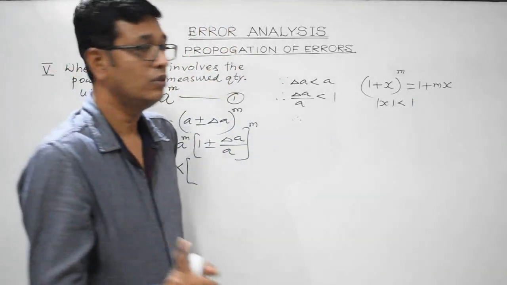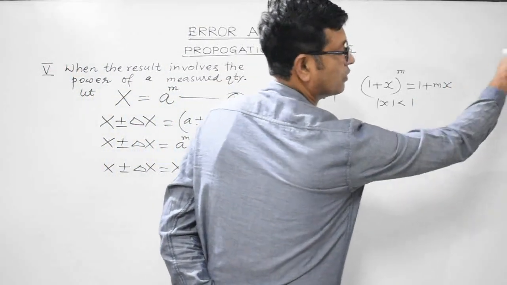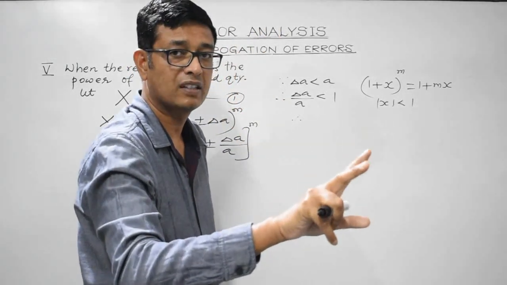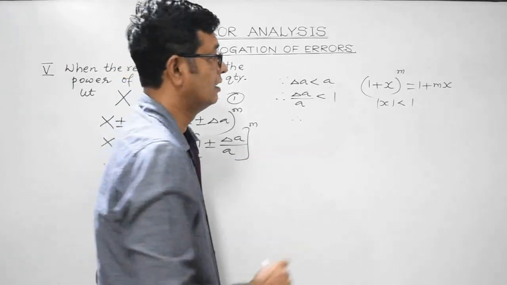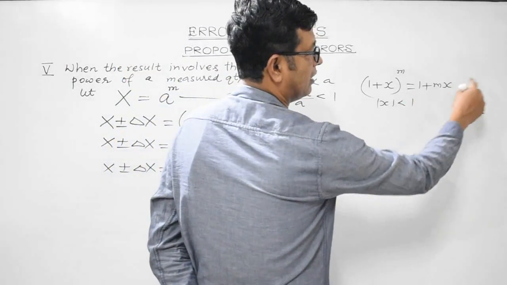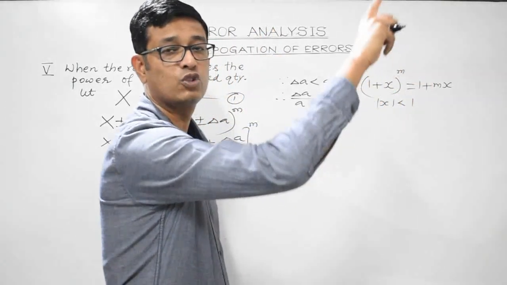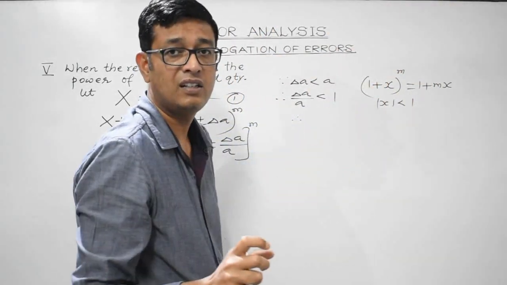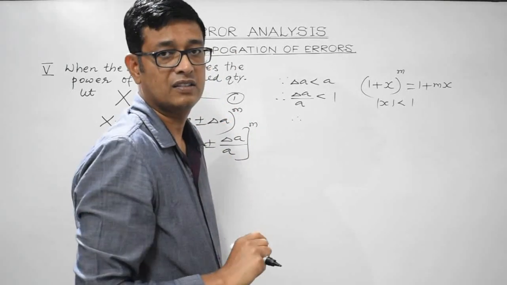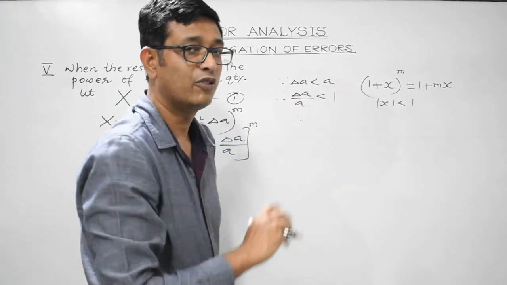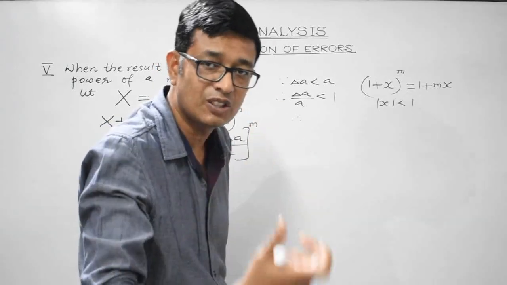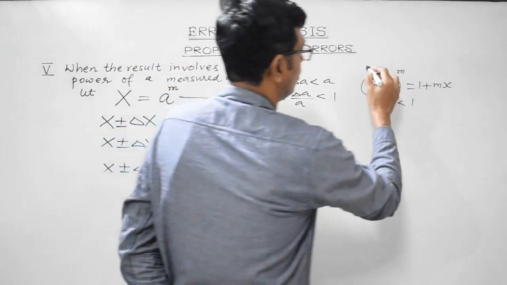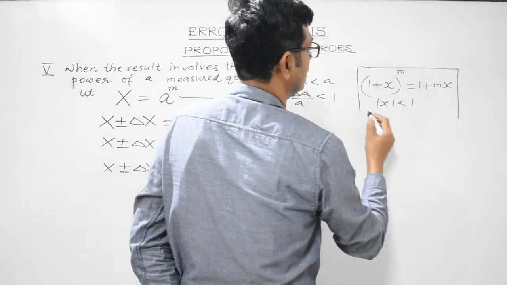And as I told you, there are still several terms, right? But all those terms containing higher powers of x can be neglected. These are the first two terms. The third term will contain x square. Fourth term will contain x to the power cube. So all those successive terms will contain higher powers of x. And since x is very small, therefore the higher powers of x will be still smaller and hence can be neglected. So from physics point of view, only the first two terms are to be considered.